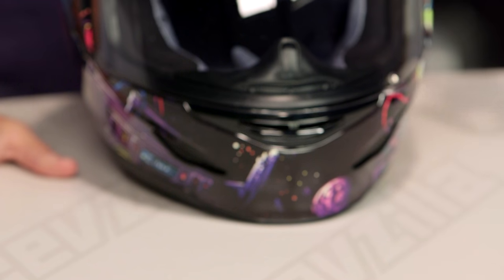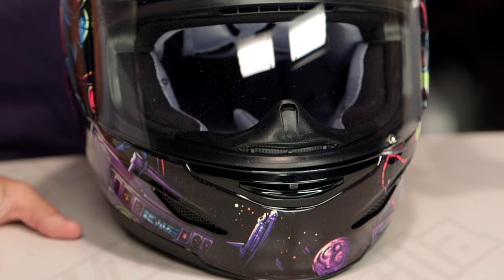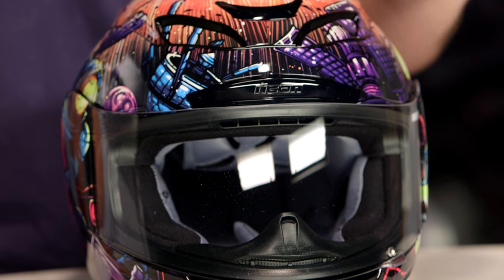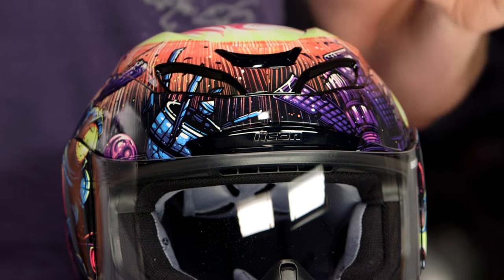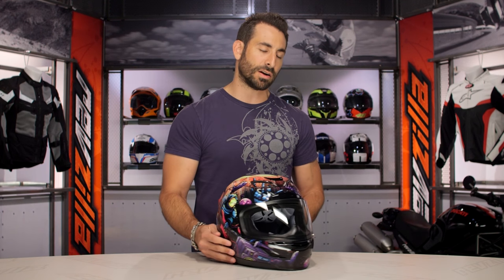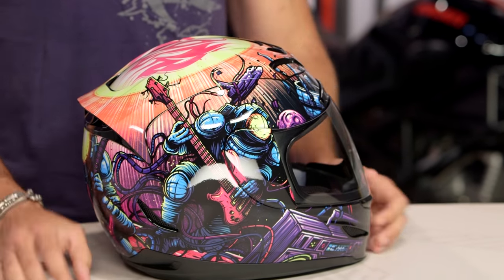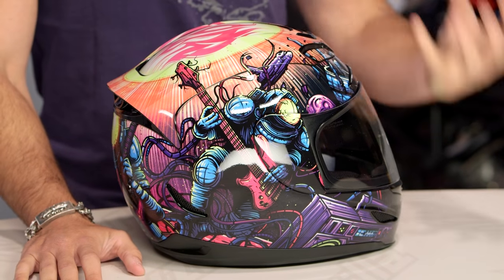All in, this is the space bass face from Icon. They were drinking when they made this helmet. They could have called it the space bass WTF. But you know what? That's my favorite thing about Icon, because every once in a while, they even confuse us, and we use the internet every day, so we have a full understanding of what goes on the internet, and we even understand when things don't fit on the internet. So I'm going to be very excited to see what you all think of this helmet.